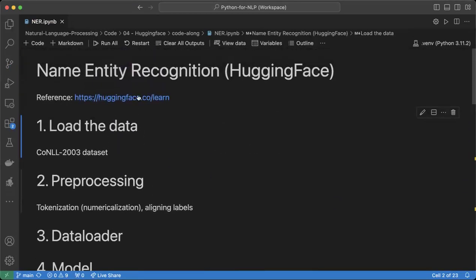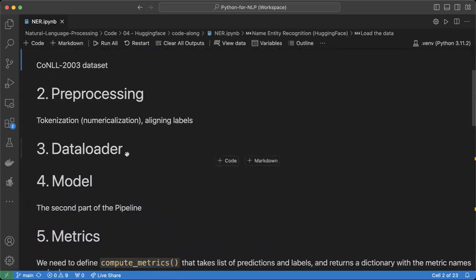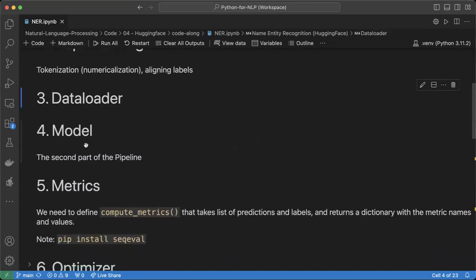In terms of using Hugging Face, the most typical part is usually the pre-processing, in which you have to know, for certain tasks, the right way to pre-process the data, to be in the right format so that it can be input to the model in the correct manner. Then the data loader, where we prepare batches and send them to the model, and defining the model. This is just a couple of lines.